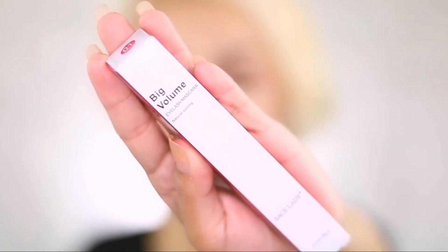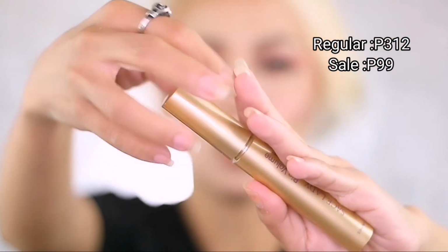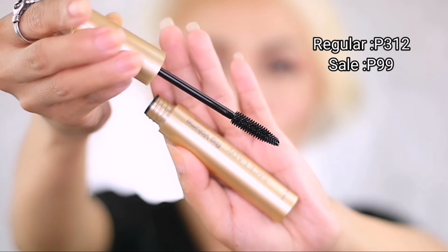Ito siya. Big Volume Mascara. 01. Gold. In fairness, ganda. Volumize niya yung maliit na mga lashes ko. Yan na guys. Gusto ko pa sana na maglagay ng lashes and maglagay ng contact lens. Sige nga, maglagay nga tayo. Magta-try tayo naglagay ng lashes.